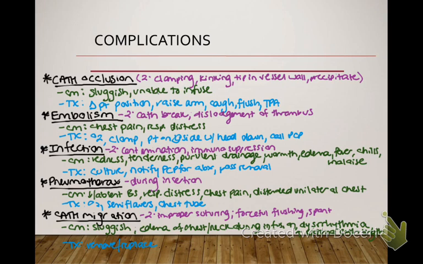Infection, I think we've talked about a lot. If we're concerned about infection and they have any of the signs and symptoms we've talked about, we'd get a culture, we call the doc, all that. Pneumothorax typically occurs during insertion. The heart's right here, the lungs aren't far away. We're inserting this catheter in here, we might puncture a lung. And we're going to talk more about pneumothorax when we go to test 3.